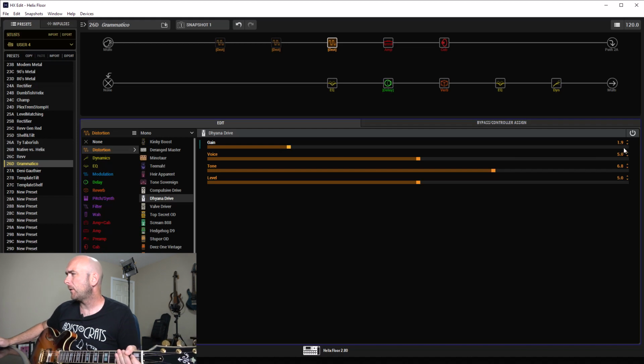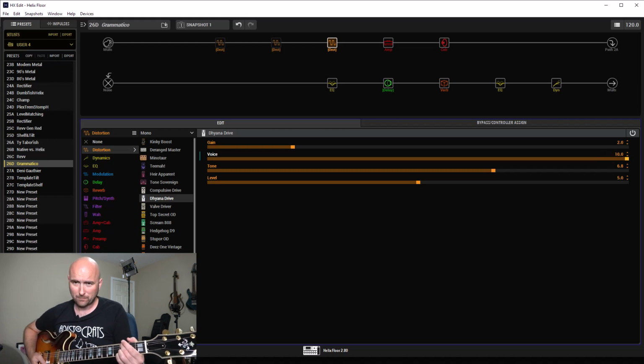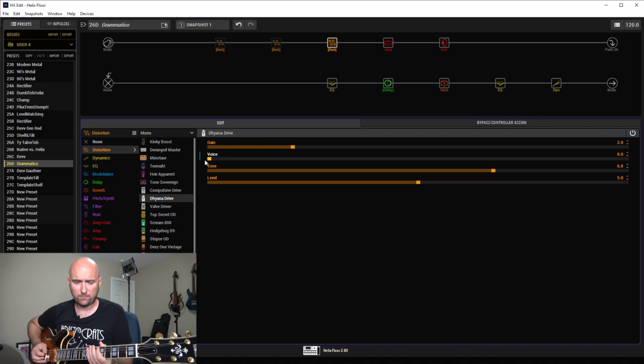Okay, let's do this then. Let's see what happens to the gain as we use the voice knob. So, more gain as the manual told us, right? And less bottom end.